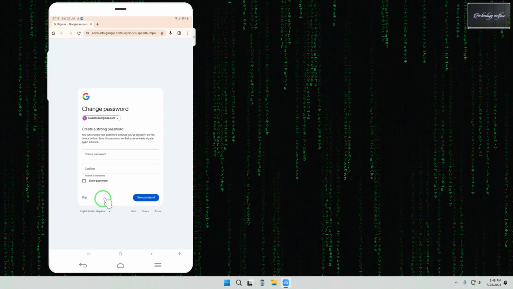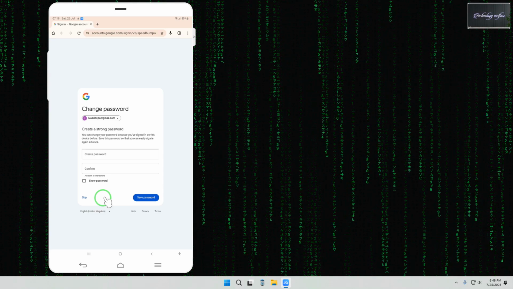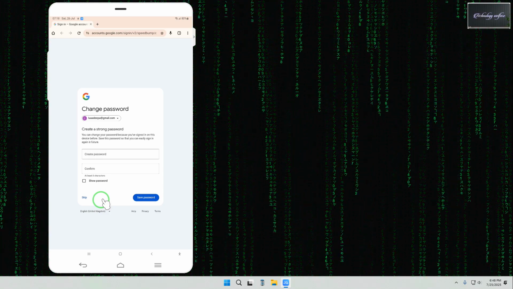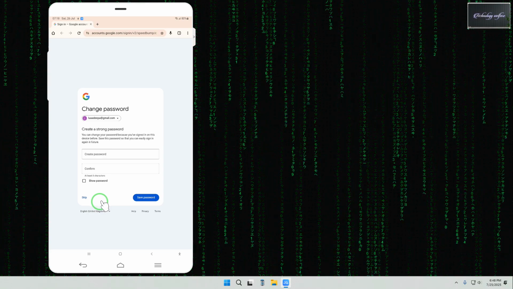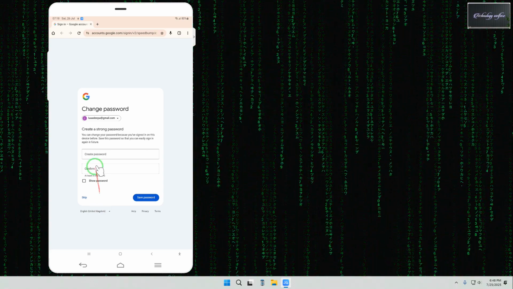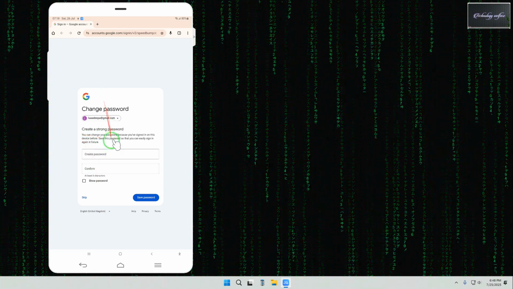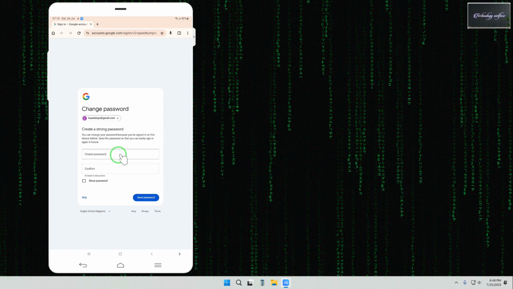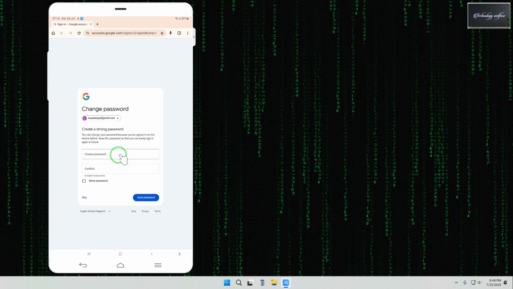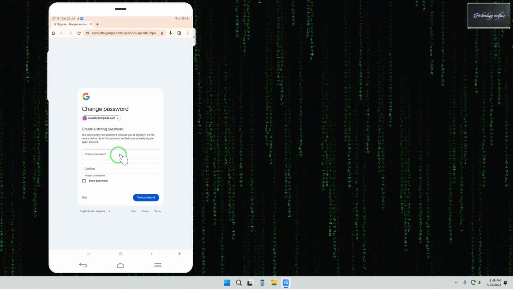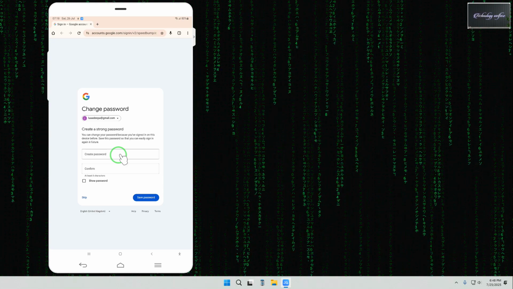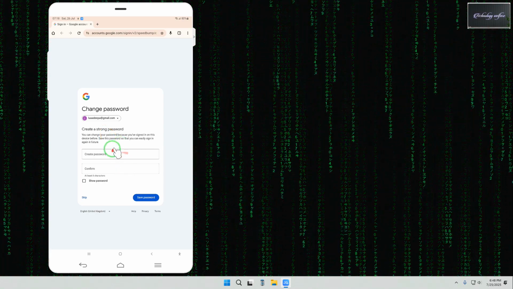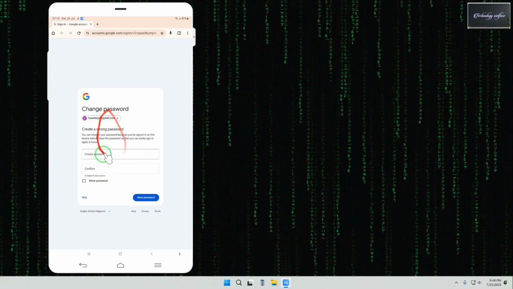Of course, we will go into the security center, and there we will firstly have to add a new recovery email. After adding it, we will be able to get an OTP on the recovery email, and then we will remove the phone number that was added as a recovery. Now we will remove it and add a new phone number, so that this account would be permanently secured, because you will have two recovery options. One is the email, second is your new phone number, so that nobody can hack this or carry out any kind of activities without your permission.